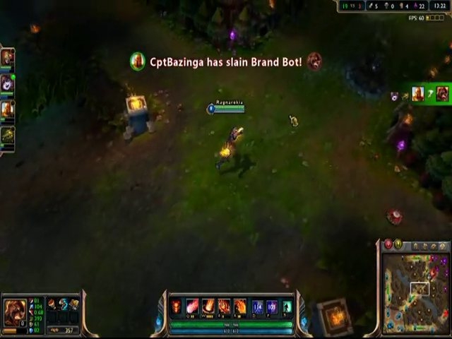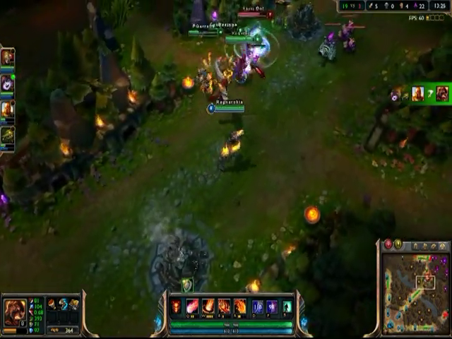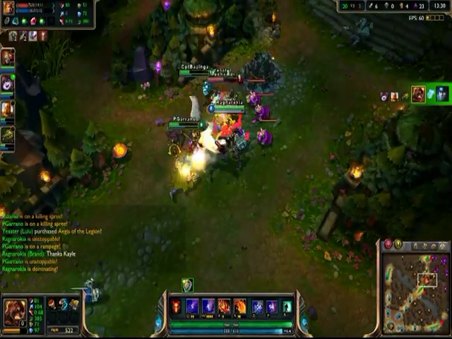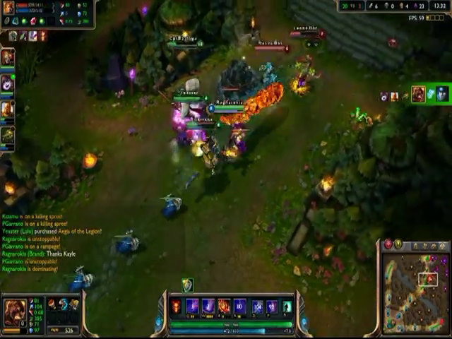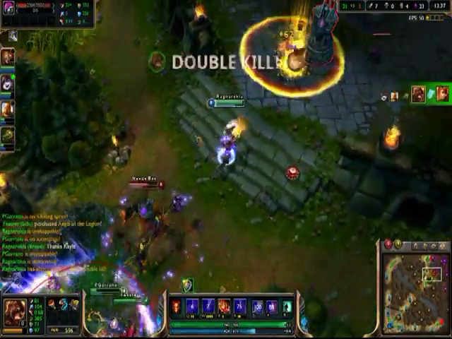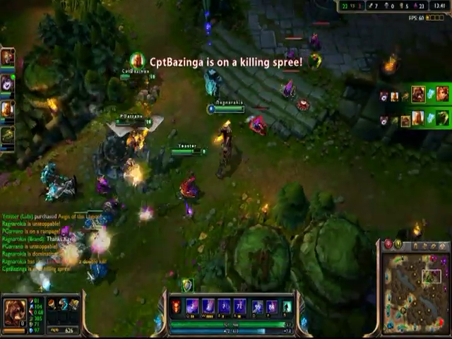I suppose I may as well throw in a rating here, shouldn't I? Let's see, a rating of how I think about Brand from a first glance as I actually have played him. It's very fun. We saw that our Pyroclasm jumped backwards and we jump in and score ourselves a double kill. But sadly not a double kill.